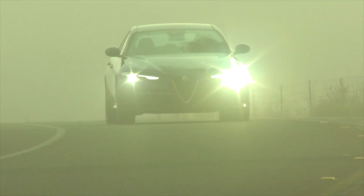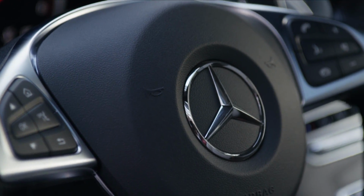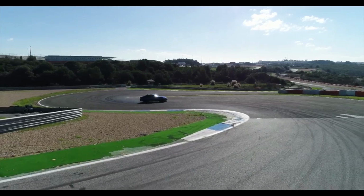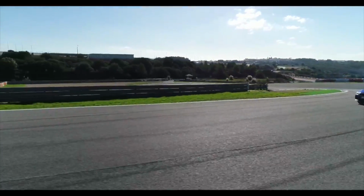Well, I'm in an interesting position to review this Giulia because I happen to drive two of the traditional pillars of this segment. So I have a BMW 3 Series and a Mercedes-Benz C-Class, and I've been able to take a close look over the years at two manufacturers going about a similar car in very different ways. So Mercedes-Benz, always luxury focused, very refined vehicle. BMW, on the other hand, always performance-oriented, but the truth of the matter is they both come towards the middle in the last number of years. They're trying to appeal to the widest possible audience.